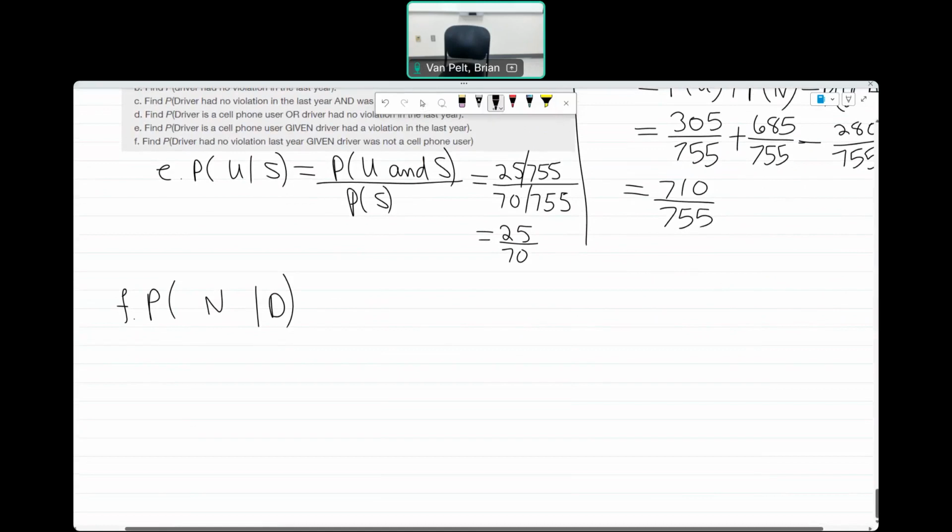Once again, I'll use the formula. And if you can do it by just looking at the table, do it both ways. It's a good way to check yourself, doing it by just reasoning it out on the table. And you know what, as a matter of fact, let me do it that way, just so you can see how it works. So I won't bother with the formula here, just to show you that you can do it more than one way.